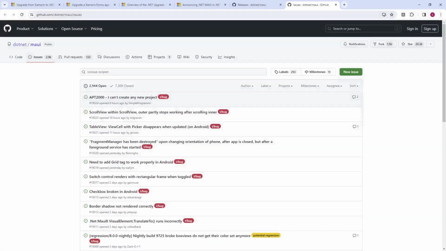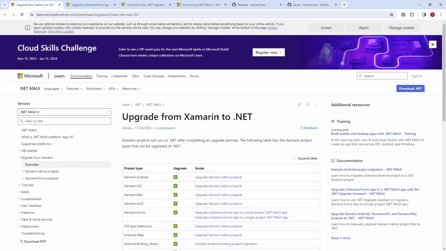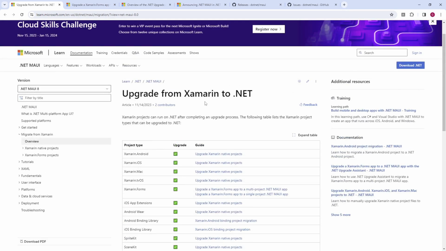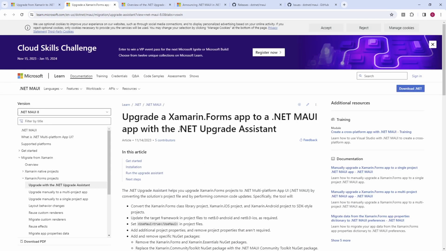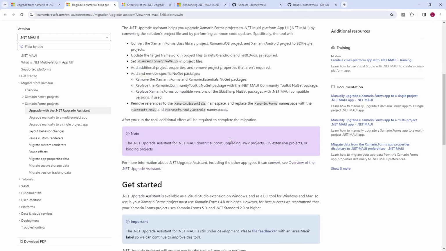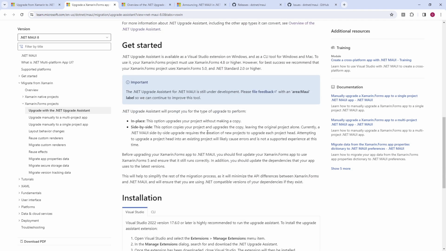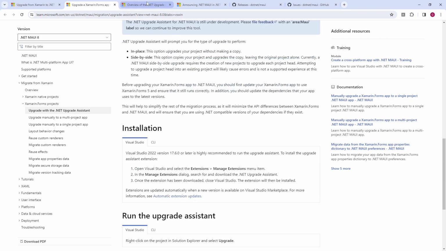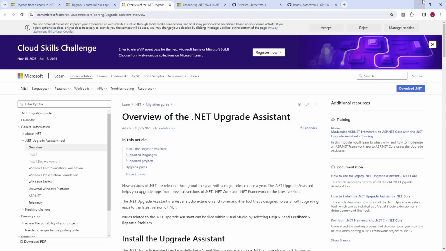Great. Let us go to our internet site again, and here I already checked a couple of articles, upgrade from Xamarin to .NET, what to do. Then I also realized that there is the .NET Upgrade Assistant, which can help us to do this. Let's see how this is going to work in general. So again, I'm very much open-minded. I didn't try this very much, so it's going to be a bit of a surprise for me. So let us go here.